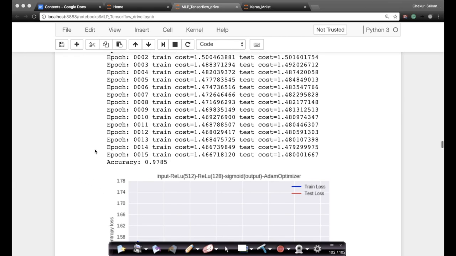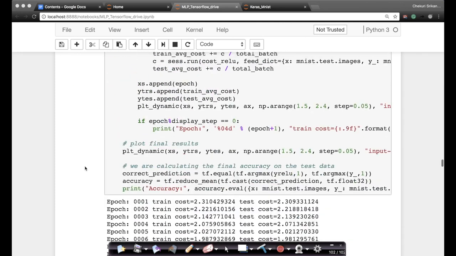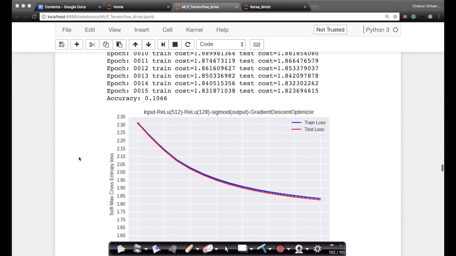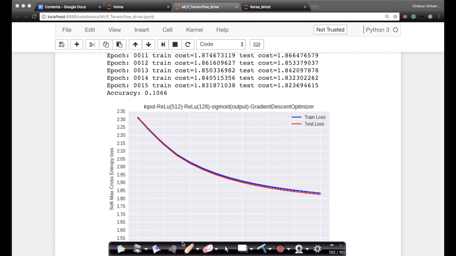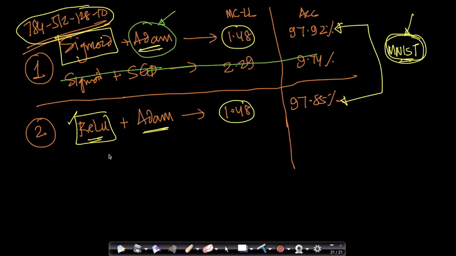So next step, let's use SGD. Okay, weights checking, all of that basic stuff. Now, what do I have here? Let me scroll up a little more. Yes, here I have my ReLU based activations with gradient descent. Let me write it down. My second model is basically ReLU plus SGD. If you recall, this SGD, without any decay of learning rate, performed really, really bad. What happens with ReLU plus SGD?